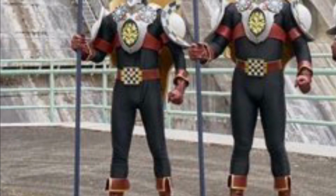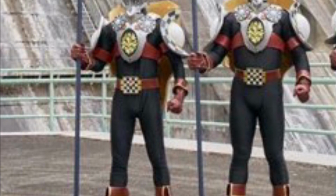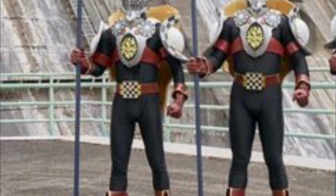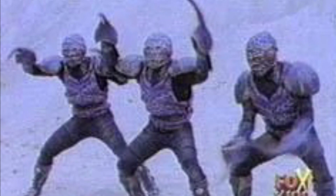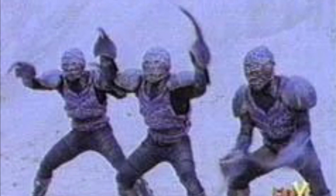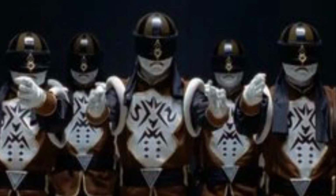There's no way they couldn't do something similar to what they did with the Aquitar Rangers, like a 5-pack or army builder set. I think that would be nuts, and it would create a lot of attention. We have so many different types of henchmen, and doing it step by step every season is eventually just going to get tiring. So having the ability to army build, aside from the 2-pack, would be crazy. There are so many different variations to choose from.